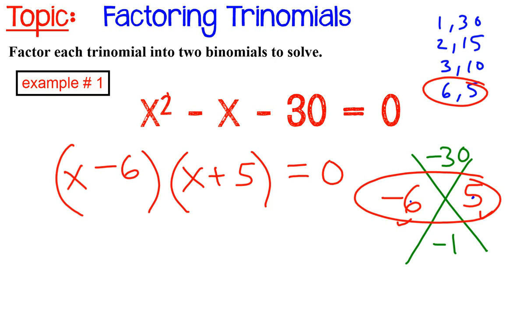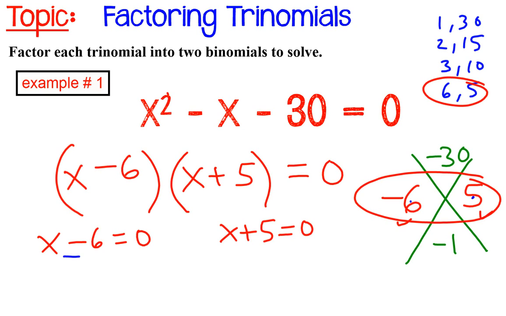So what I just did is I took the expression x squared minus x minus 30 and I renamed it, right? It's kind of like changing 5/10 to 1/2. I renamed it so that it was a product of two binomials. And if you're multiplying two things together and the answer is 0, then that means one of these items is 0. We don't know which one. It could be this one is equal to 0, or it could be that one is equal to 0.